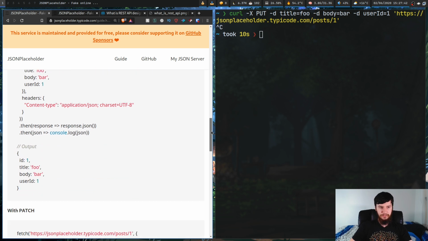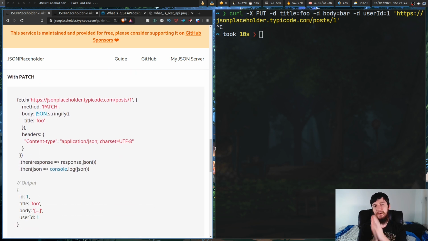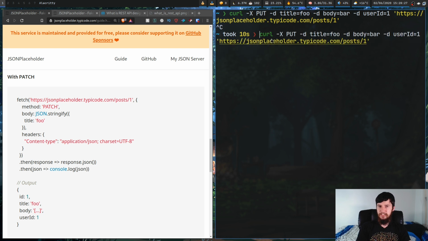In this case, the next request is a PATCH request. Now, a PATCH request is very similar to a PUT request. The only difference here is that a PATCH is for a partial update and a PUT is for basically an entire update. Generally, they're just used interchangeably though. So if you're writing a REST API, technically it matters, but as I said, most of the time they're used interchangeably. So all we have to do here is change the request type. We don't even have to change the data that we're sending along. So change this from being a PUT to being a PATCH. And the API endpoint also stays the same as well.